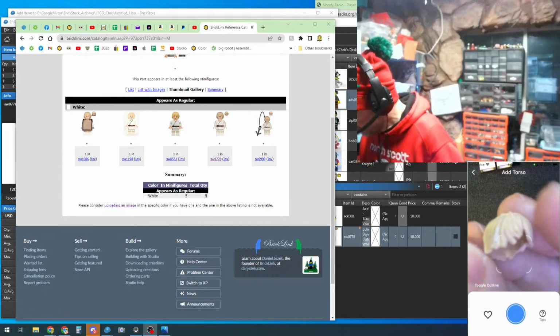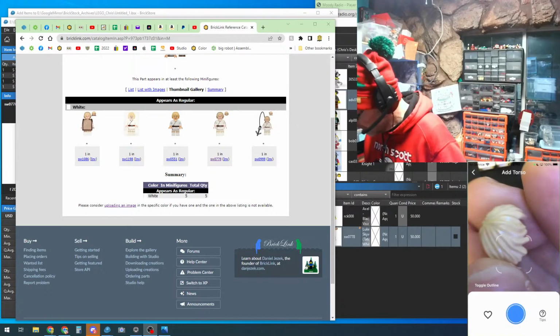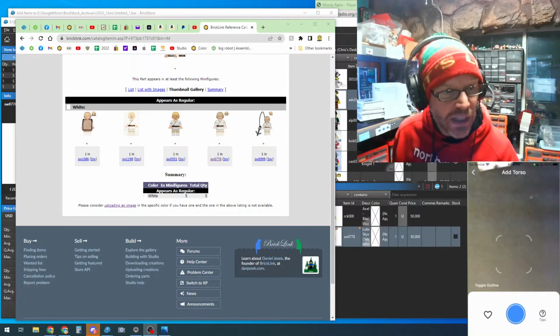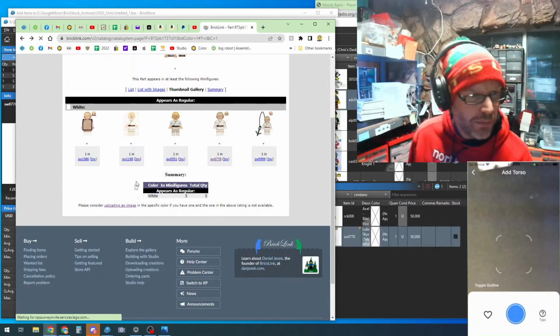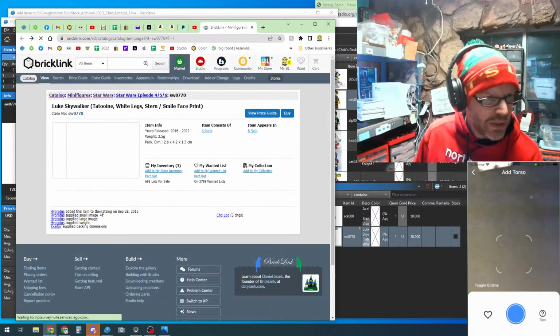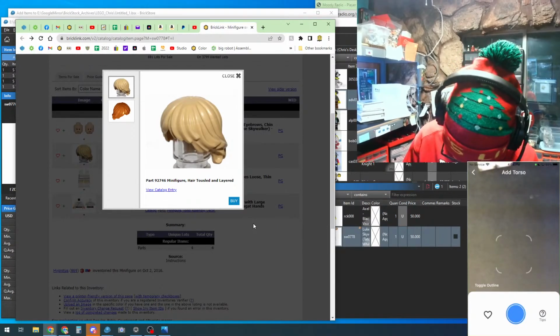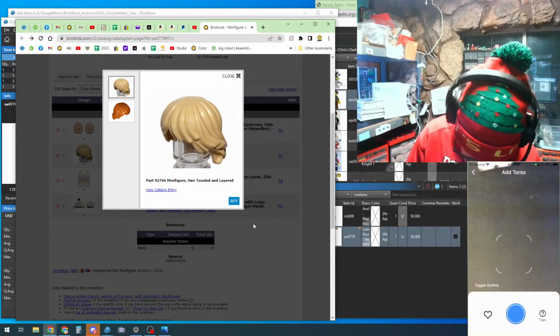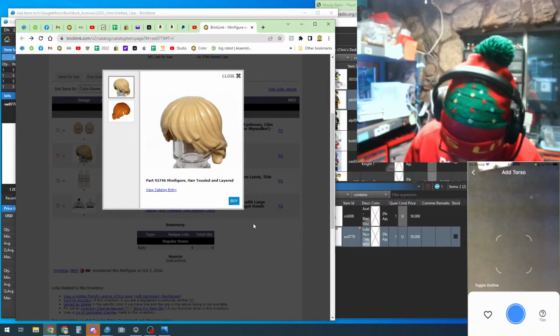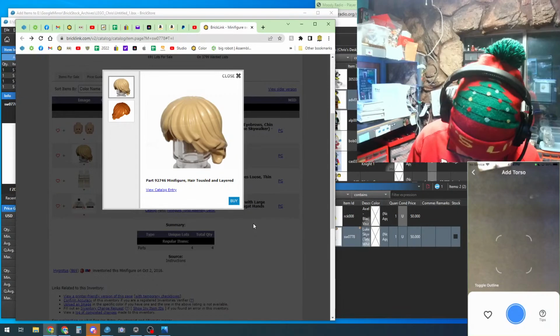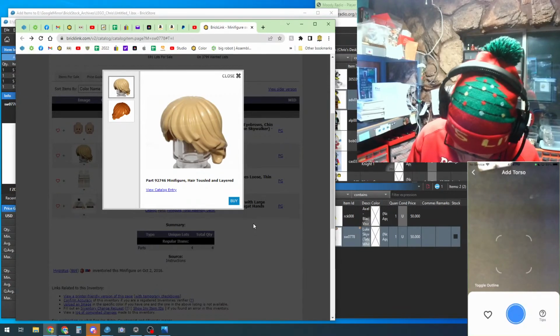So this is the hair piece that I am finding quite consistently, but that's not the right one. If I go over here and I come back, I can zoom in on the hair piece, and that's a different one. And I get confused between those two, and that one is a lot more common. The one up there is not quite as common.